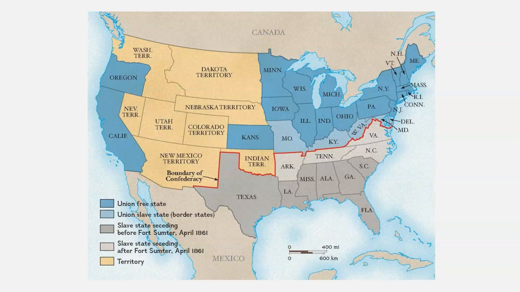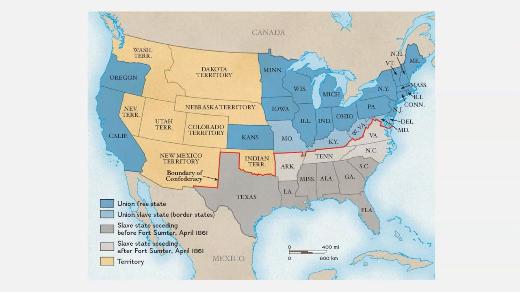Then you have what are called border states. Missouri is listed as a border state. It's a slave state, but it borders free states, as well as Kentucky. And you see that West Virginia has now divided from Virginia, and it's a border state, but it wanted to separate itself from the slave state of Virginia. Maryland and Delaware are also considered to be border states.